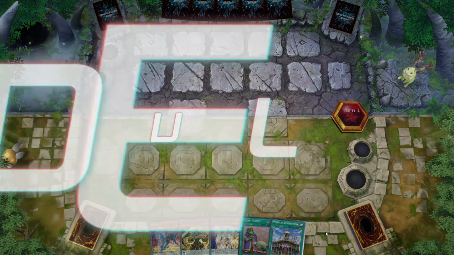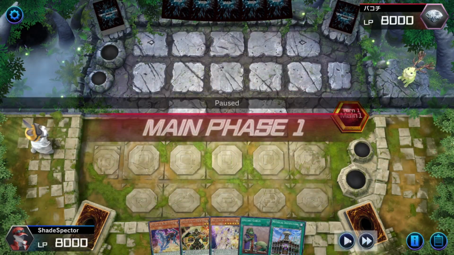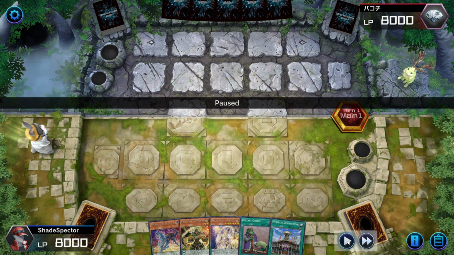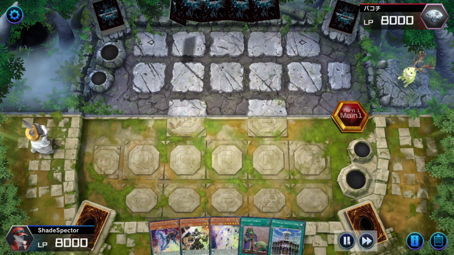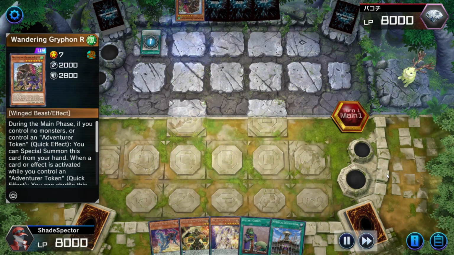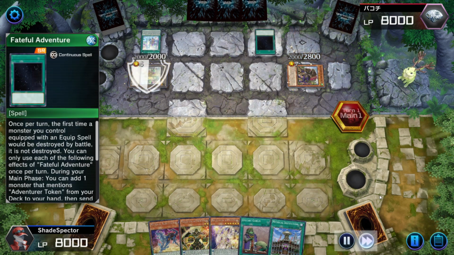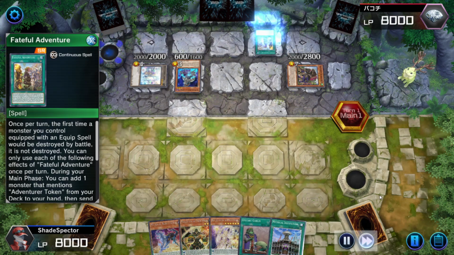Alrighty. Another match here, you're going second. Yep. Wait, you went second on the last one too, didn't you? Yes, I did. That's crazy. Alright. Adventure again. You see this everywhere. Yep, seems to be everything. The new Sword Soul. Yeah, it's just Water Enchantress or Rite of Amnesia.